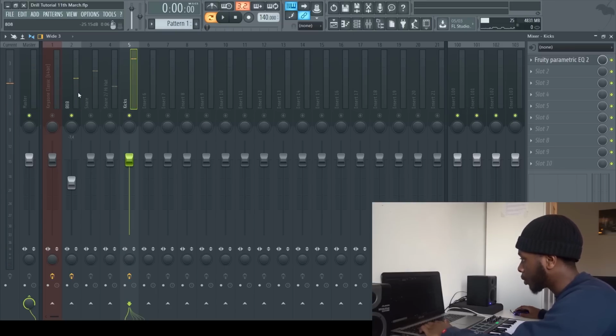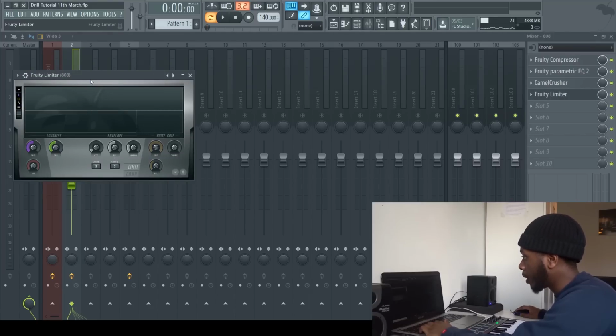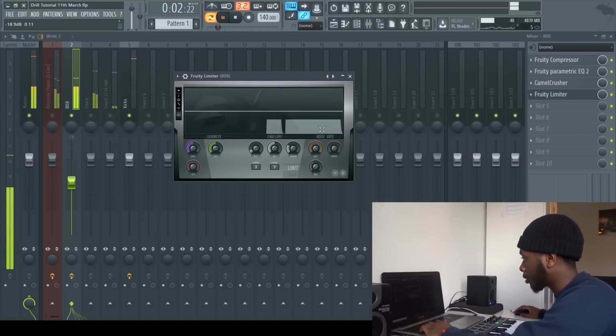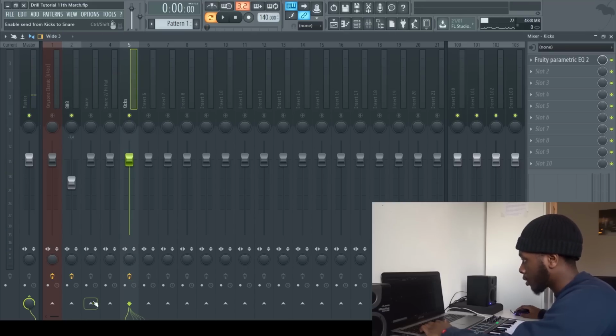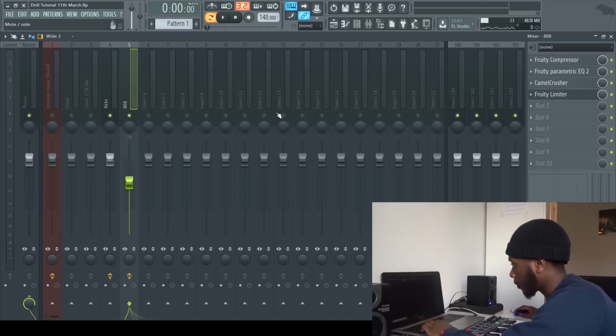Then what you want to do is actually put a limiter on this as well. So when you put a Fruity Limiter on here, the sound will come through like this. So now it's actually just showing you the 808s. Then you go to your kicks. I'm actually going to put these right next to each other so you can see exactly what's going on.